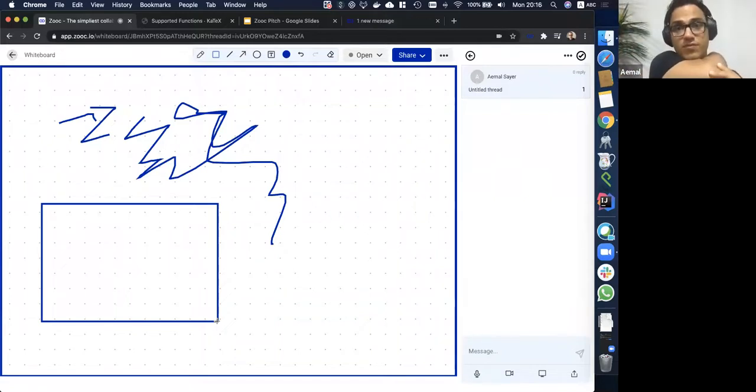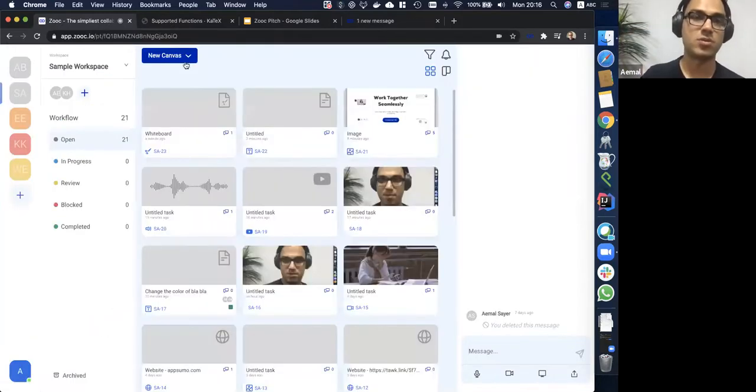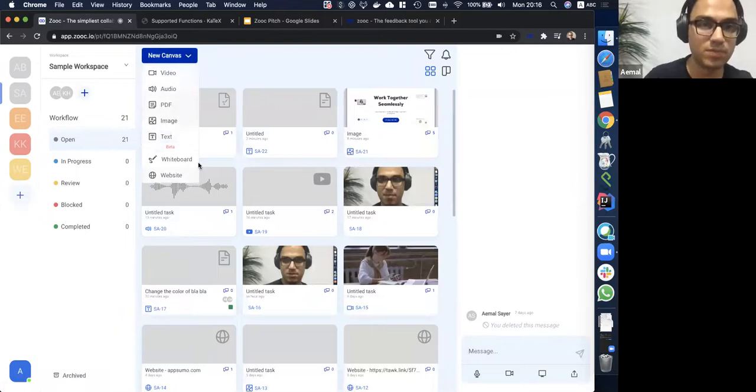And the reason we don't fix it right now is because we are gonna throw away the entire whiteboard engine of Zooc and put back the Berlin-based project. That is going to change the way whiteboards work, and then it will be elevated from beta version to an actual feature.